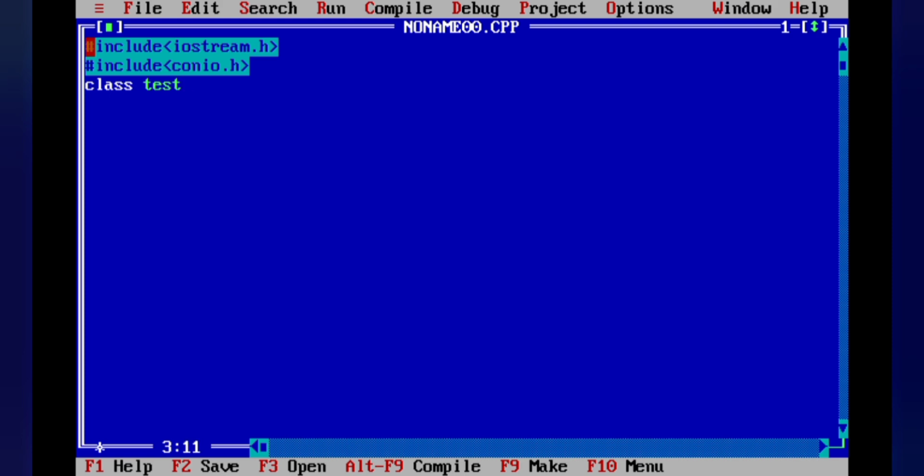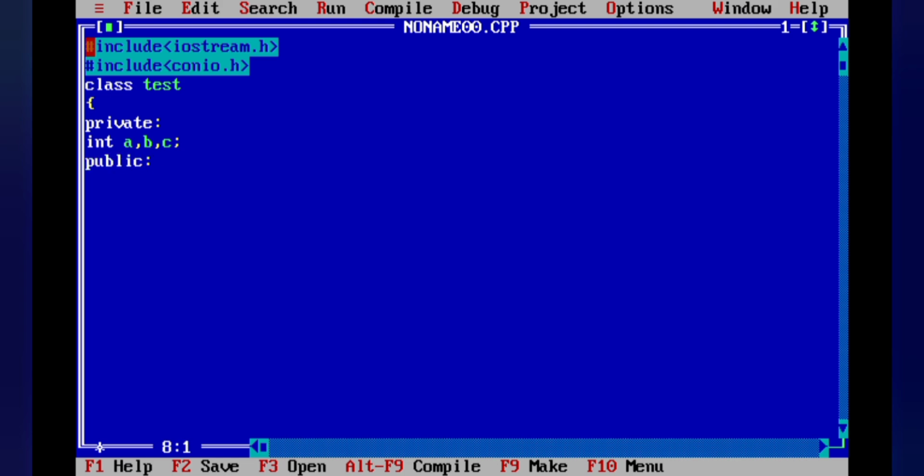Class name. Then open the class. In a class we can have a private and a public section. So I am going to declare the variables under the private section. Those variables are called member variables. All the member variables are private to that class. I am declaring three integer variables A, B and C.